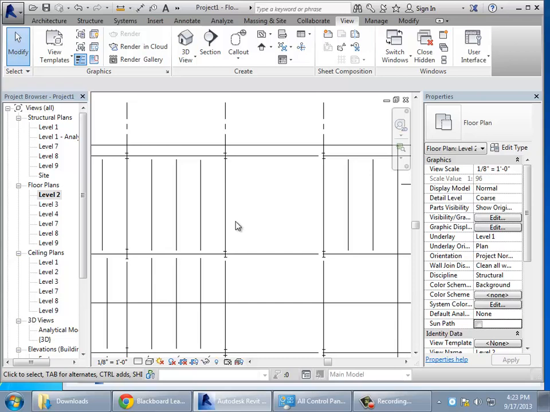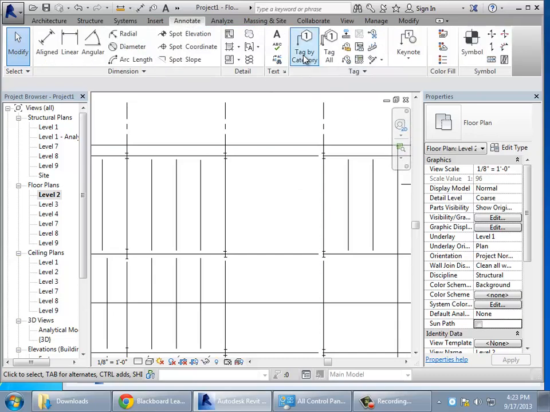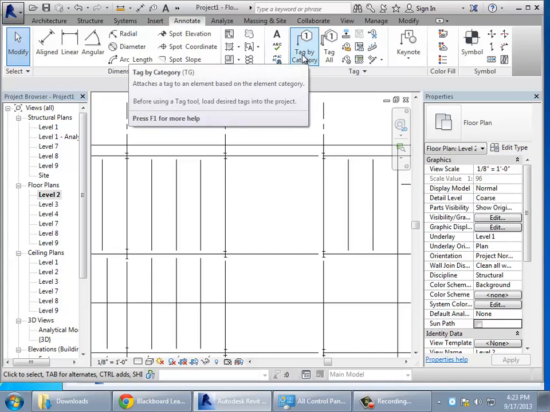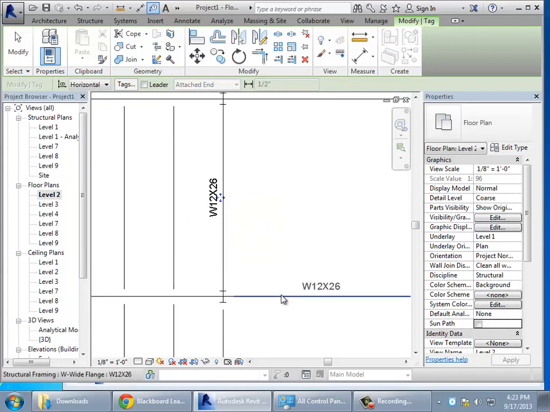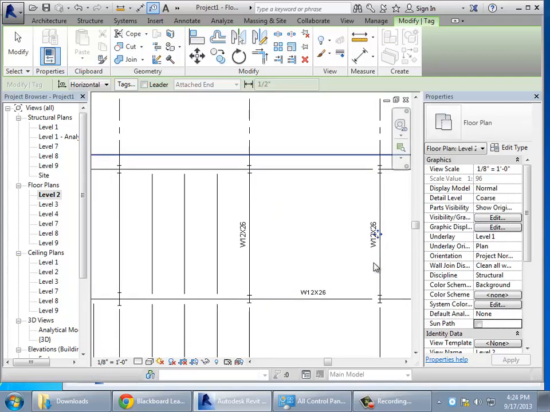And the advantage of doing that is that if anything changes in the database, the right information will always be displayed, the current state of the design. And how that works is, if we go to the Annotate tab, we have this notion of tagging items. What tagging does is, as opposed to just putting text in there like you're doing drafting, it says, go ahead and grab database values out of the elements and display them instead. So, for example, I choose tag, and I go through and tag. Let me just turn off the leaders so they come up very close. You'll see, as I go through and choose different elements, it'll show the correct designation there.